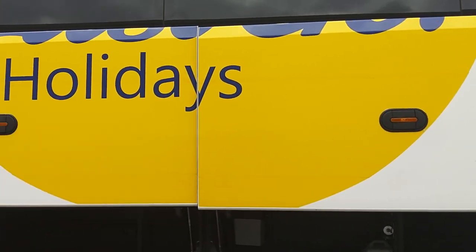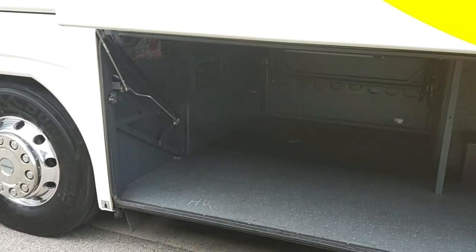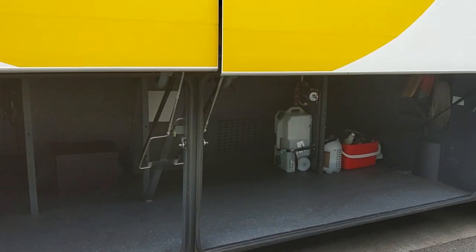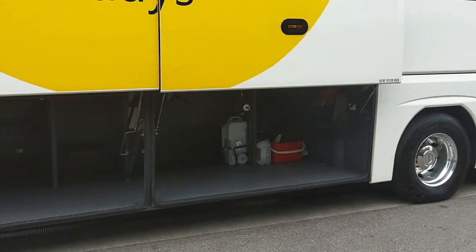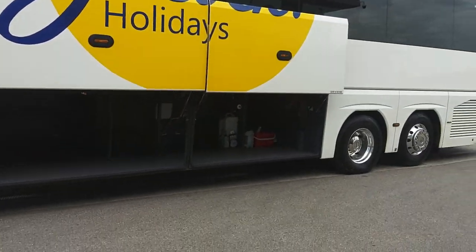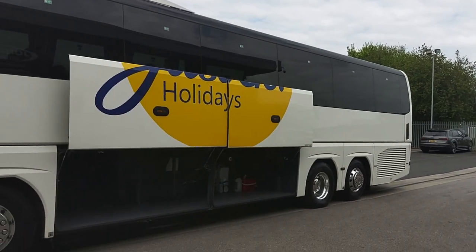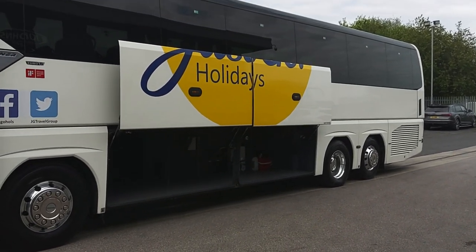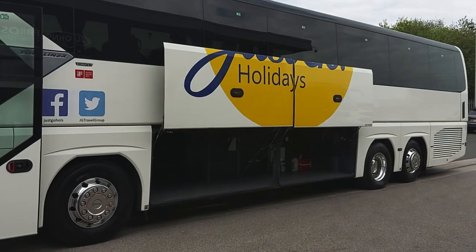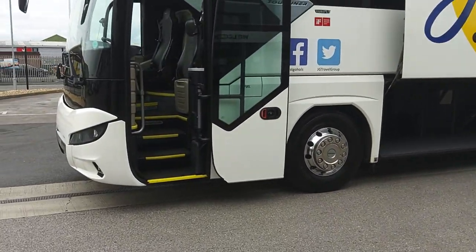Parallel lift lockers with a good amount of luggage space. Just over 13 metres — 13.2 I think these are — P20s, which for me is a good size. I think a lot of people shy away from tri-axles, not quite sure why. They prefer 13 metres on two axles, but that brings its own weight problems.